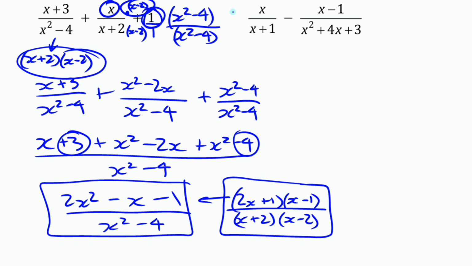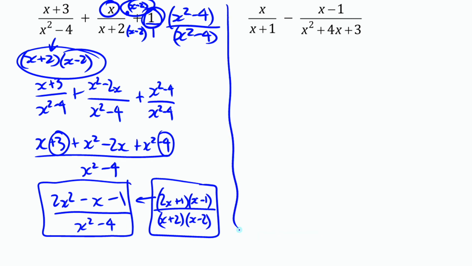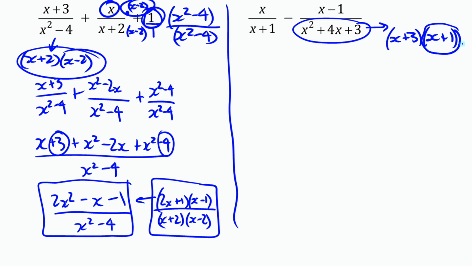All right, let's look at that last one. I'll just create a bit more space for myself here first. Now, just like the one before, we're going to need to look at what this is in factored form to see whether it has this already as a factor or whether we need to include both of those things. This in factored form, let's look at it over here, is actually x plus 3, x plus 1. If you check, that multiplies out. So it actually already has x plus 1 as a factor, same as the first fraction. So this already has the common denominator that we need, which is both of those things.